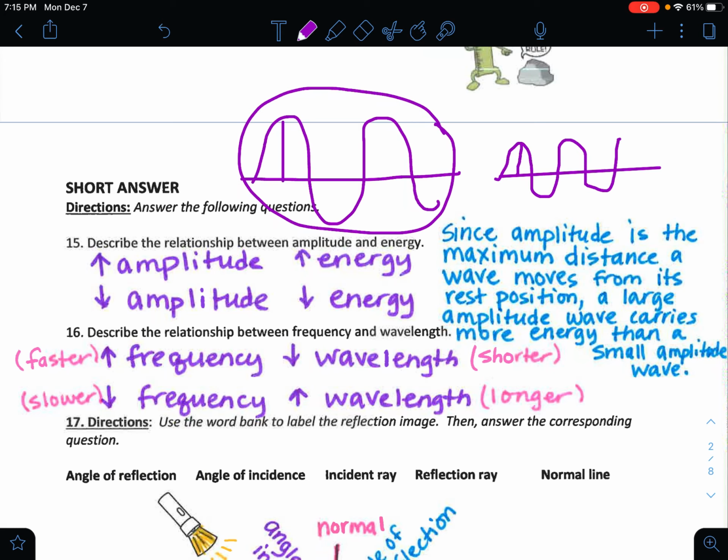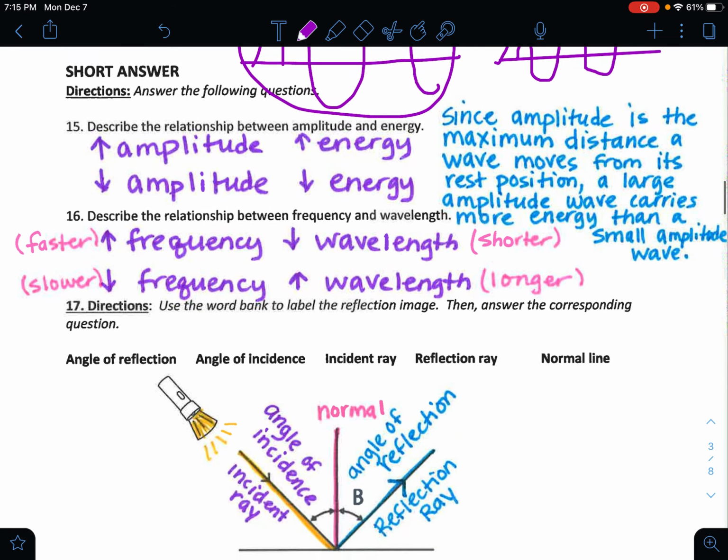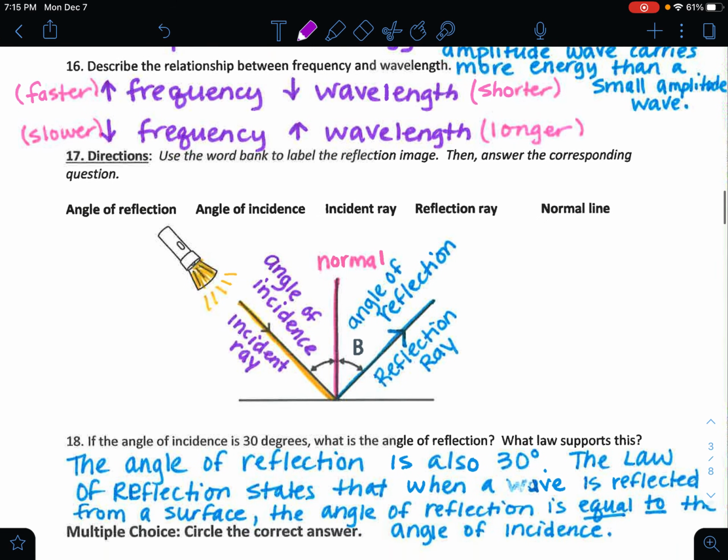Okay, so really high frequency. So we have a very short wavelength and a very high, very fast frequency. And then when we have a very long wavelength, like if you stretch your hands out fully from side to side, okay, here's our frequency. Clapping my hands, bringing it forward just like what we practiced in class. So if I have a really long wavelength, I'm going to have a very slow frequency. So they're inversely proportionate. If one goes up, the other goes down.